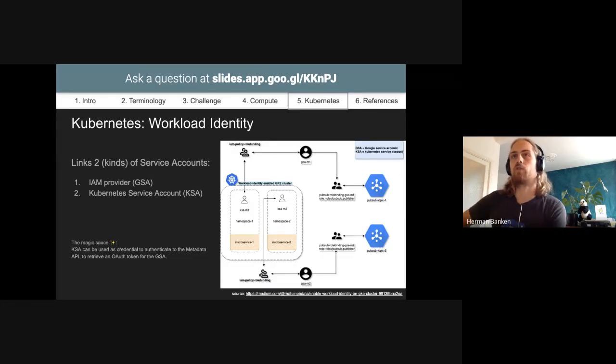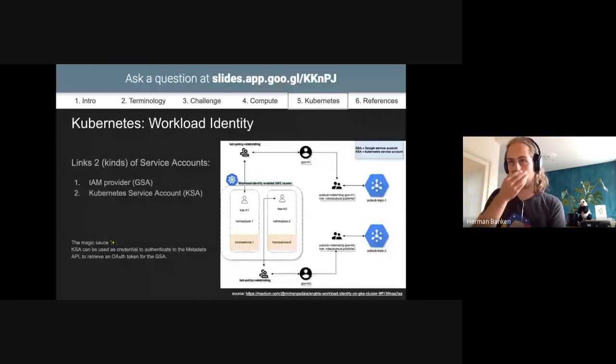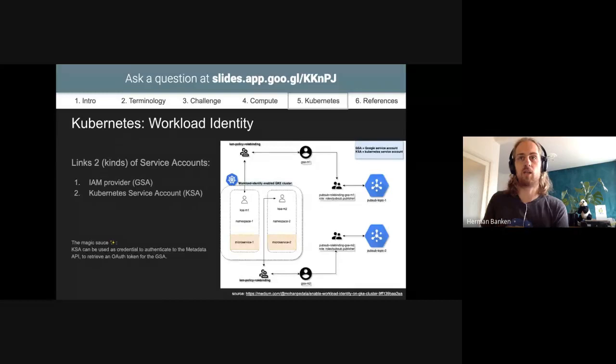So if you're just talking about compute, you have these GSA-like service accounts, as you see in this image, which is a service account which has, for example, access to PubSub and is just managed in Google Cloud or in AWS or whatever. And if you have a service account in Kubernetes, that typically defines how you can access the Kubernetes server. So it defines if you can access a certain pod or if you can access certain deployment information.